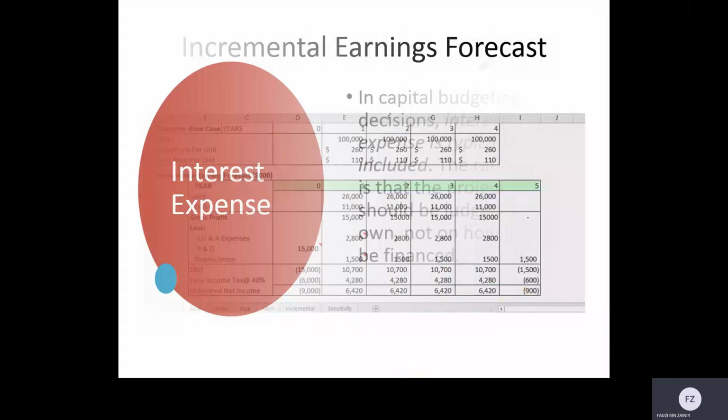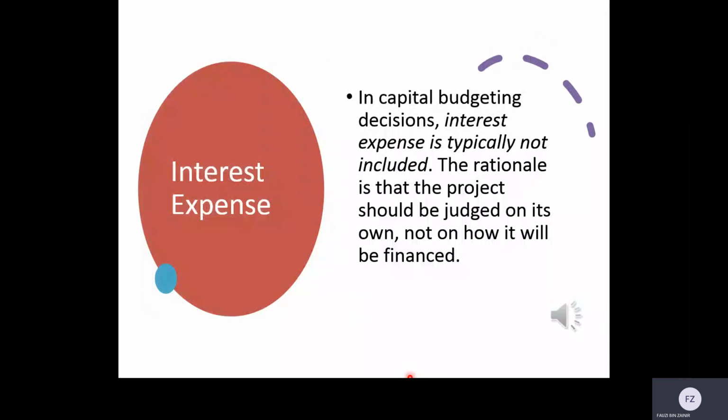As we have already learned in chapter 4, which is free cash flows, when we consider the feasibility of a project when it comes to cash flow, we would not take into consideration the financing expense during the initial stage. In other words, we are going to ignore the interest expense because it has to do with financing expenses.